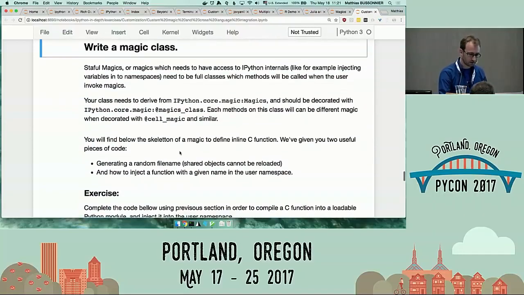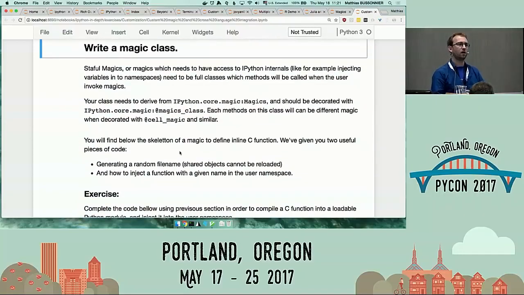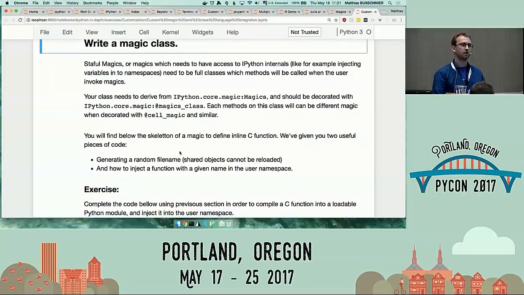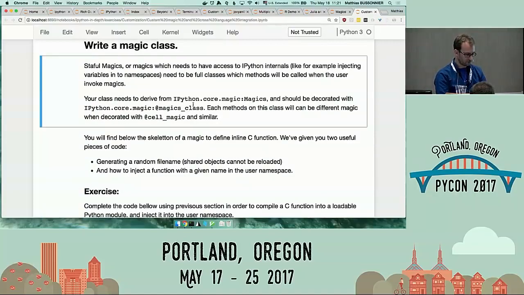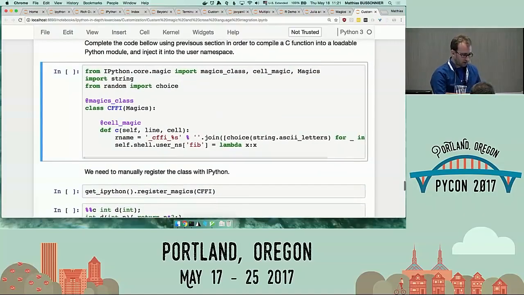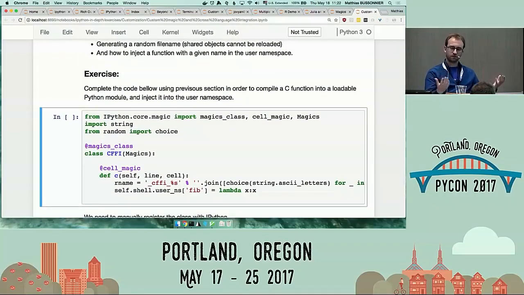So what you can do is write a magic class with some information here. Can you make something which is %% that takes your C function body and compiles the function you wrote there and injects it into the namespace? And that's the exercise we have just after. I give you the basic template of how to do that.